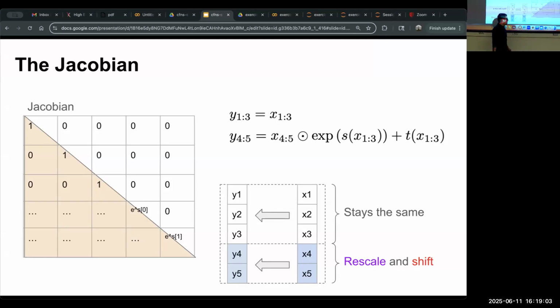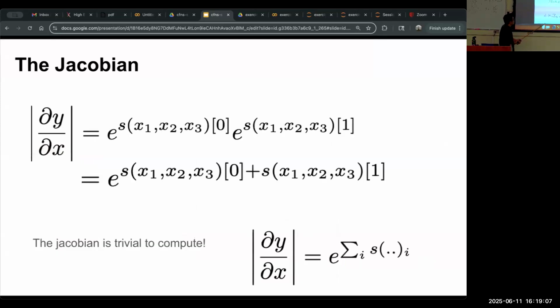That's it. So there is a miracle: the Jacobian determinant is essentially the product of these two exponentials. Exponential is positive, so I don't care about the absolute value. I can combine the exponentials, so it becomes the exponential of the sum of the s's.